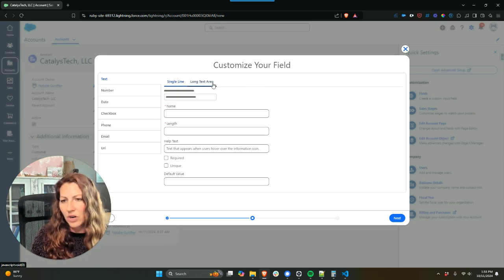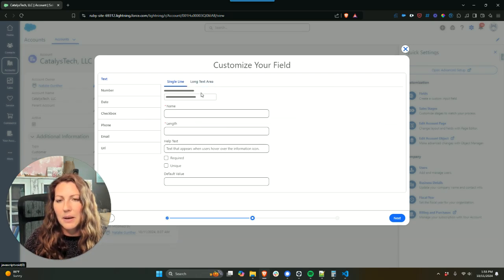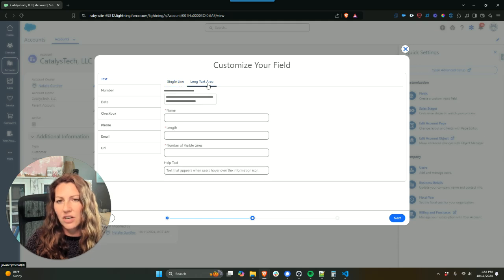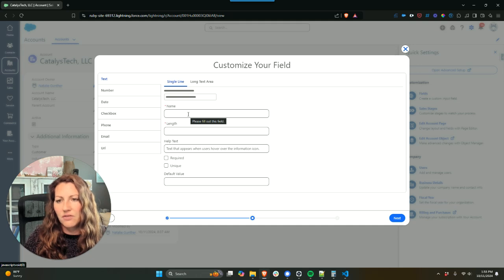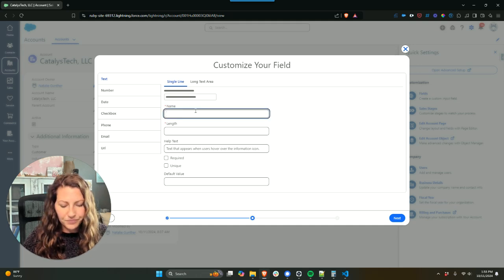There are other areas where a lot of times you can't do something with a long text area, so I tend to default start with a single line. You can actually always convert it easily and upgrade it to a long text field if you need. But long text areas are usually for long descriptions, long notes, things like that. Single line should be sufficient for a lot of what you're going to do.